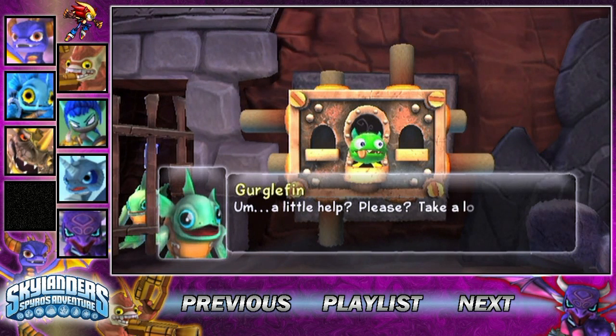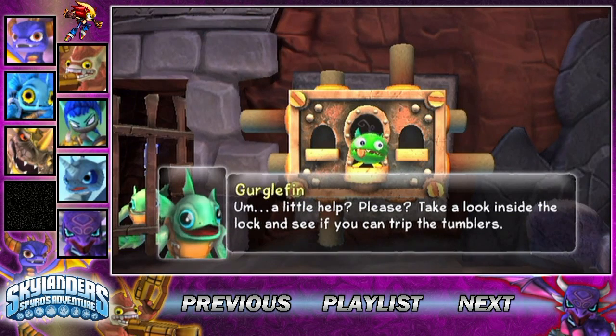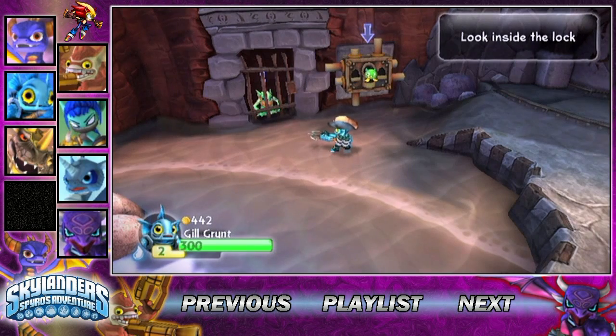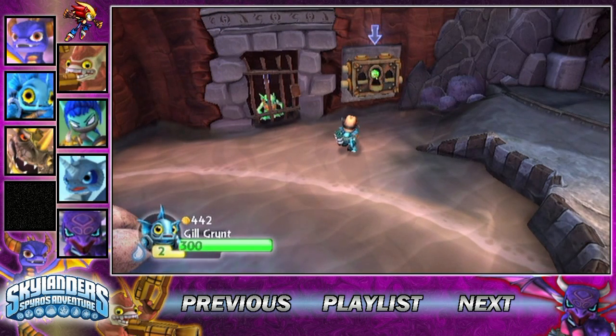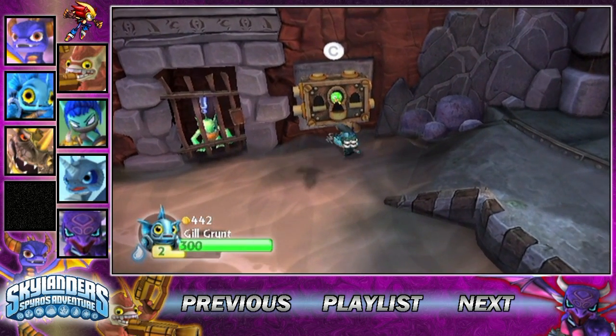Little help, please? Take a look inside the lock and see if you can trip the tumblers. Wow. That guy's got one weird personality. Mock Parrot.